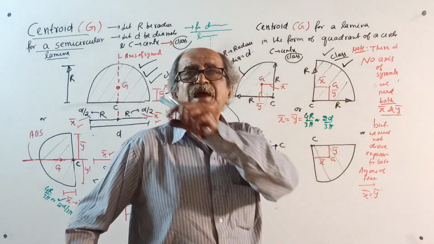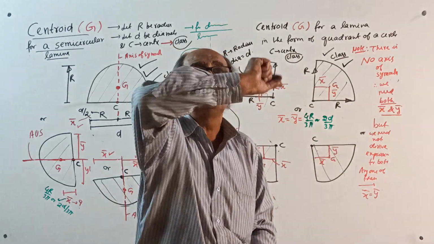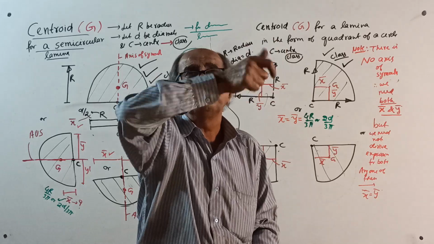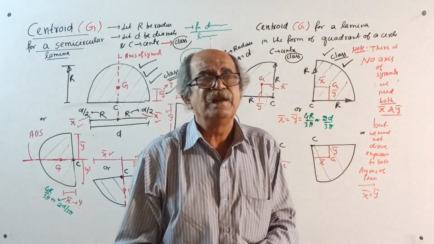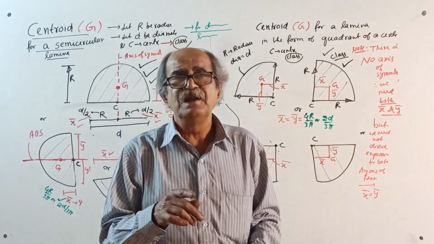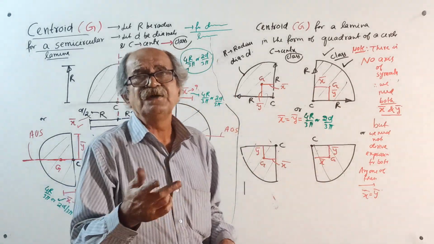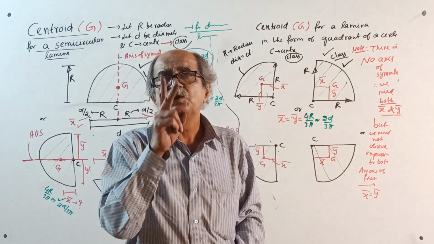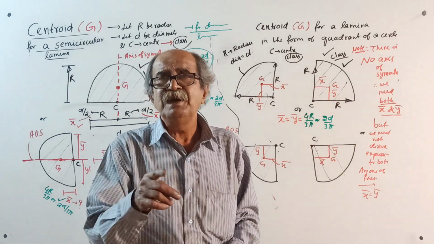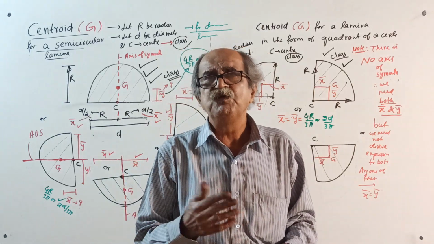In one place we will take a horizontal strip. In another case, we will take a circular strip, a strip in the form of an arc. I will tell you the reason why. I will explain that, and we will be ready for derivation. I will make everything ready for derivation. So the next class will be the derivation. Remember, 2 approaches are there. I will explain both approaches for you. Whichever you feel comfortable with, you can go for it.